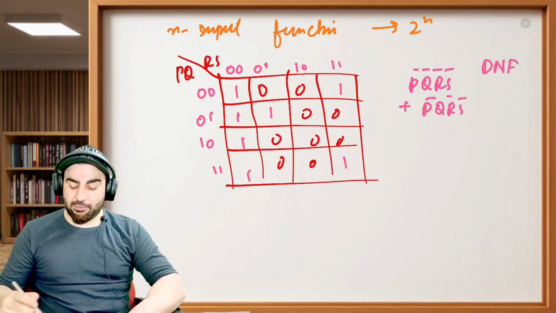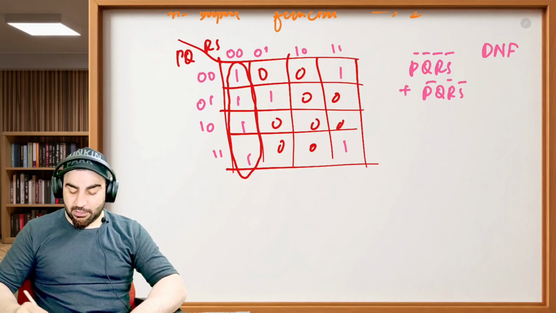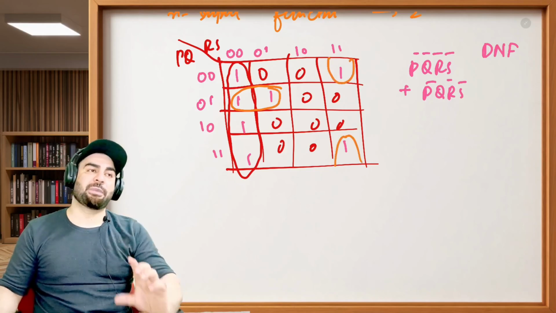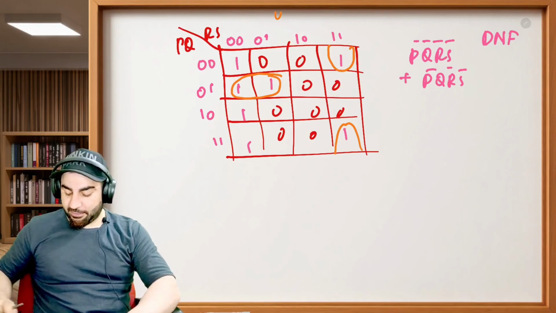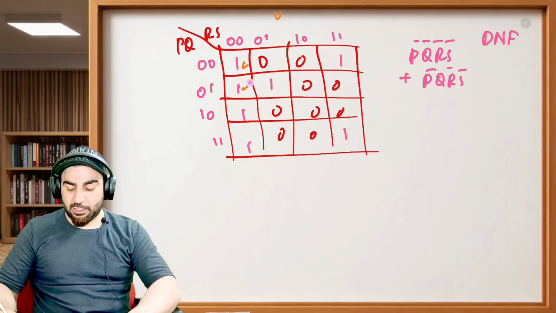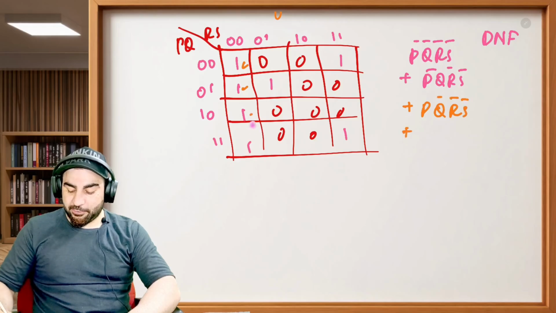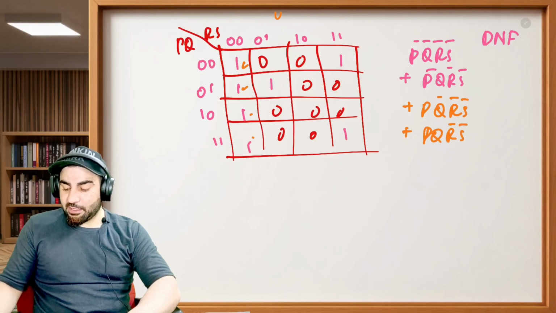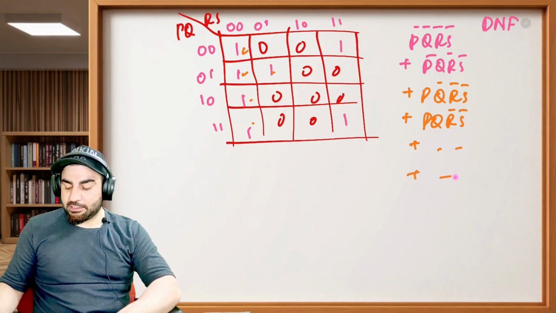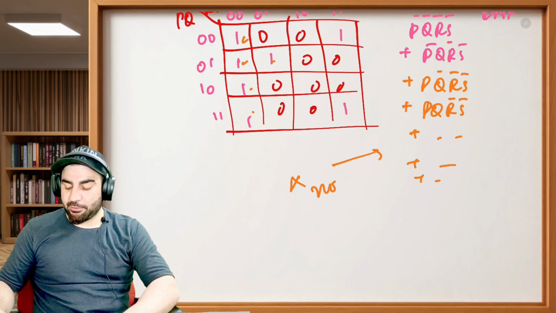Now you see this one, wherever we have ones, you can club them together. You can club these ones together, you can club these ones together, and you can club these ones together. So you can create what's called the minimal DNF. I can also write the maximal DNF, which basically means I can write all of these things together. I wrote for this one, then I wrote for this one, plus p q r s with bars, plus I can write for this one now. This is p, q, r and s bar, bar, because RS here is 0, 0. And then I can write for the other 3 as well, in a similar fashion. So this is a disjunctive normal form, but this is not the minimal form.